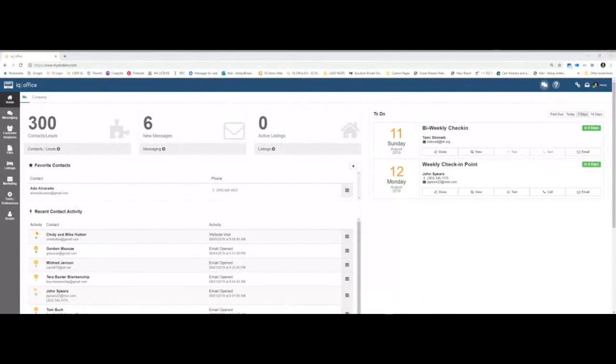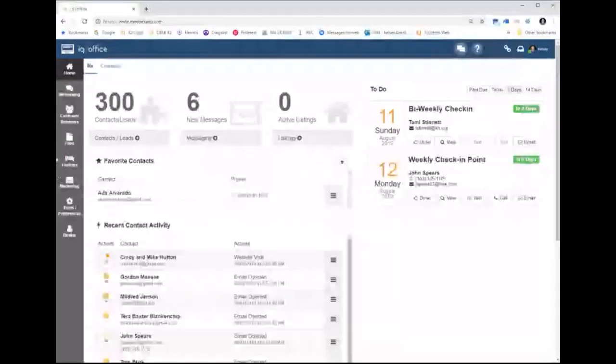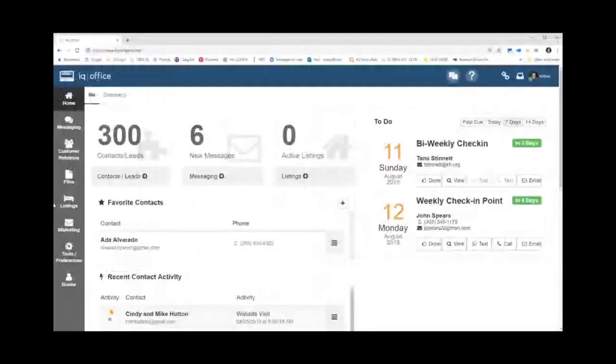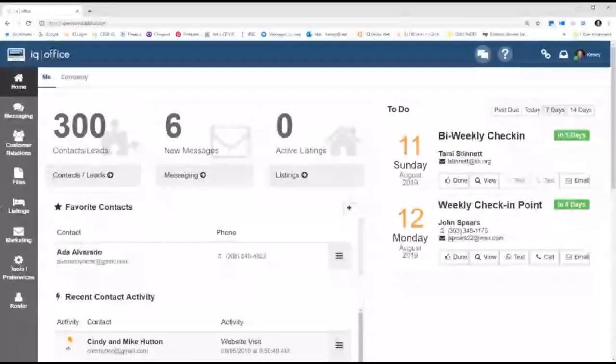I'm going to make my screen a little bit smaller just so it's easier to see. That's too small. I'm just going to blow it up a little. I know the resolution on these webinars is not the greatest, but hopefully that's a little bit easier for y'all to see. It's big enough, you can see it. You're ready to rock and roll.